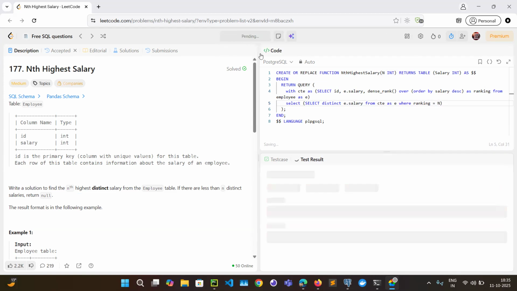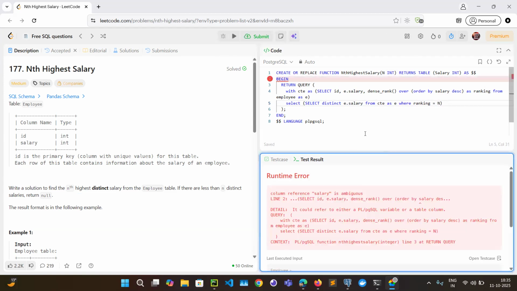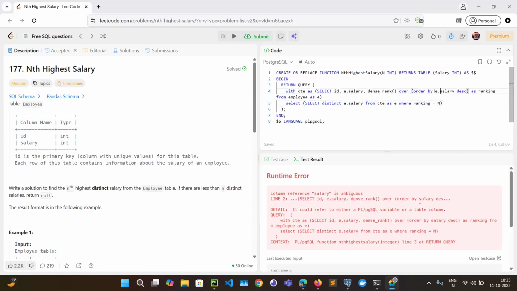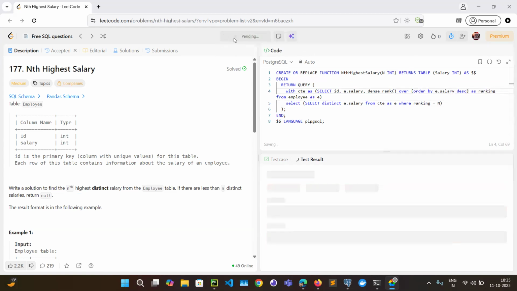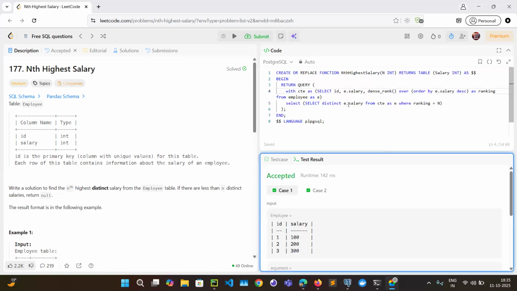Let me try that. Okay, so still salary is ambiguous. Why is it ambiguous now? Order by, here also e dot salary. Yeah.